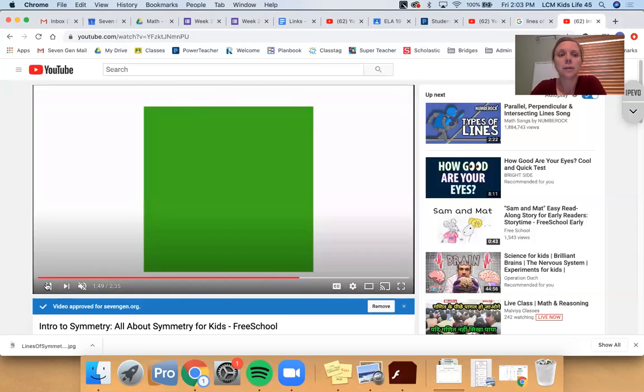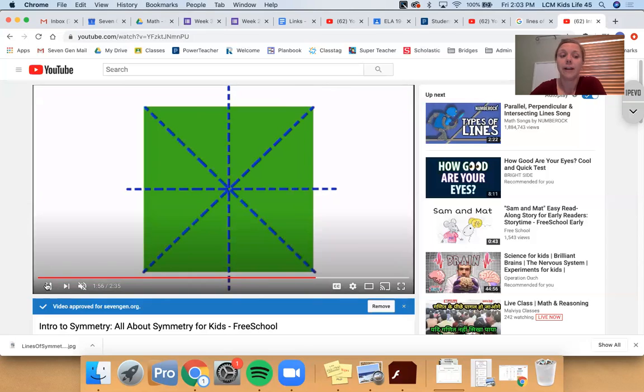Okay, now you guys had a little bit of trouble identifying the lines of symmetry on a square. So let's look at this square. Great, still going. So let's pause and look at that for a second. If you look at it, you could fold it from the top down. You could fold it this way, but you could also fold it up and make a triangle and up and make a triangle. So a square, a perfect square that has four equal sides and right angles has 1, 2, 3, 4 lines of symmetry.